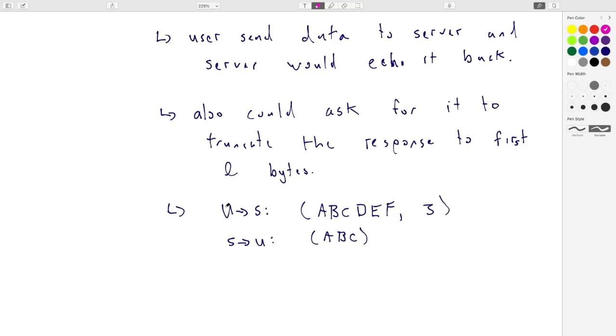So let's say you went to the server and instead of saying 3, you said 1, then what would the response be? A. Instead of 1, let's say I said 6. The whole string, A, B, C, D, E, F. Instead of 6, I say 10. Some random bytes from the storage, then kind of nulls, kind of. So I send something that's only 6 bytes, but I ask, send me 10 of those bytes back. That should throw an error, right?